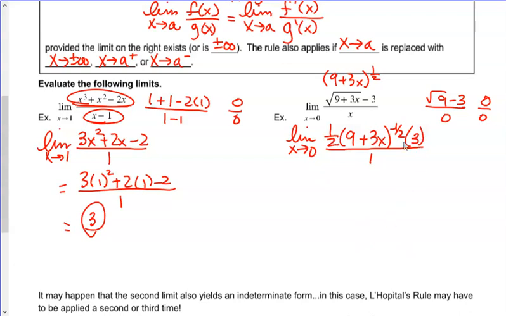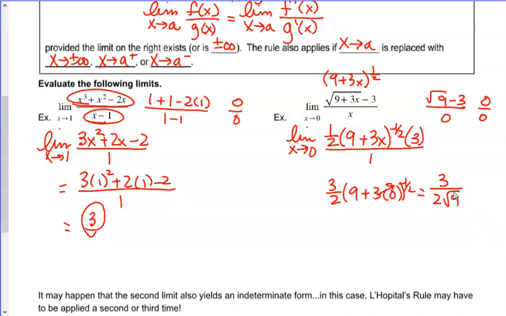Now I'm going to clean this up a little bit. This 3 and 1/2 I can write as 3/2 times 9 plus 3 times 0 to the minus 1/2. Okay, so this is gone, but remember that minus 1/2 actually goes to the bottom, and with the 1/2 power is actually the square root. So I'm going to write this as 3 over 2 square roots of 9.